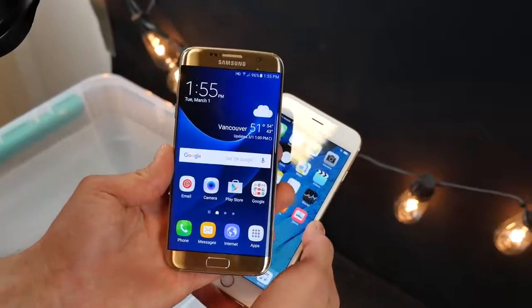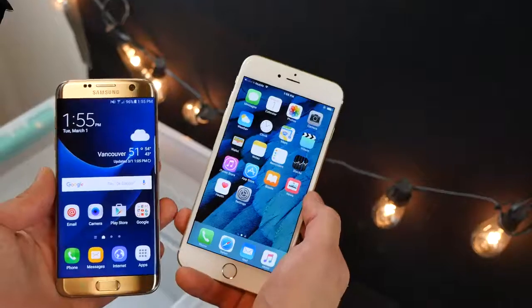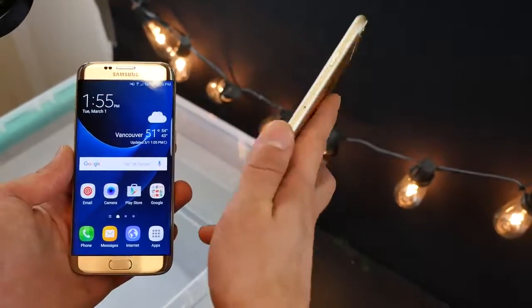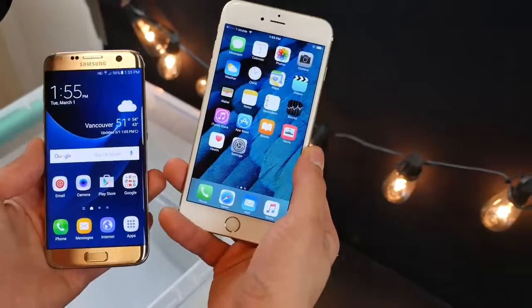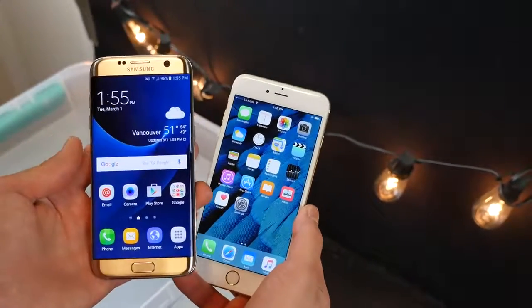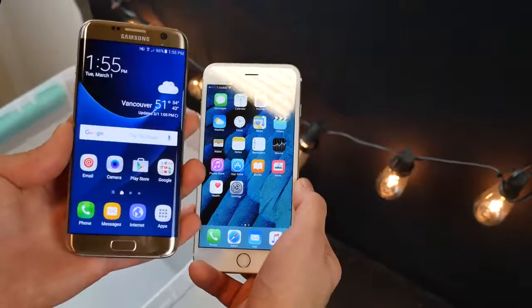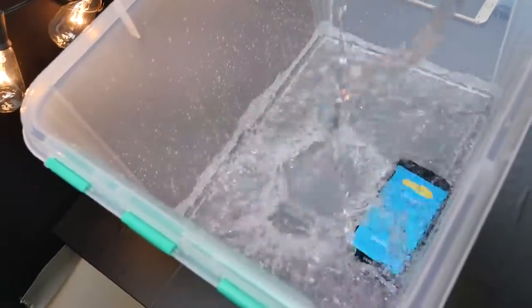Is this thing really waterproof? Are Samsung's claims true? And as a point of reference, I've got an iPhone 6s Plus here. This thing isn't water resistant or waterproof or anything like that, but as your average smartphone nowadays, I want to see how a regular smartphone compares underwater to a Samsung Galaxy S7 Edge, which is said to be waterproof. So let's test these phones and see how they do. This is just a foot of regular tap water. We're going to set these guys in there and see what happens and if they survive.